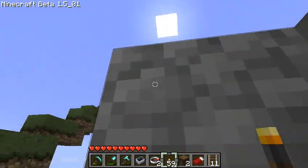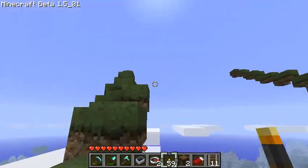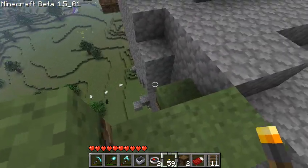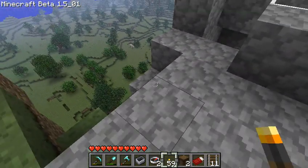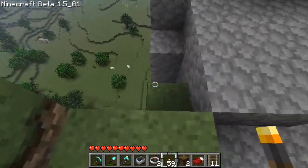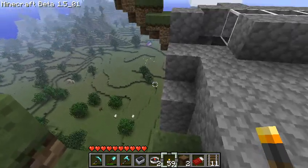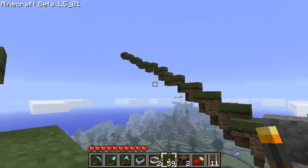I haven't been up here in a while. Hopefully I won't die. So these are the antennae. To get the grass up here was kind of fun — you basically just have to make a little spiral staircase up out of dirt so that the grass grew all the way up and then started to grow along the antennae.